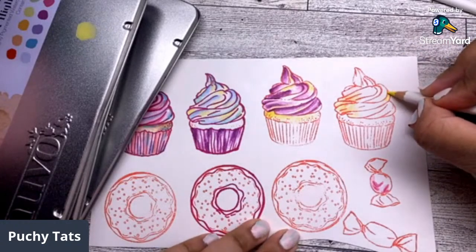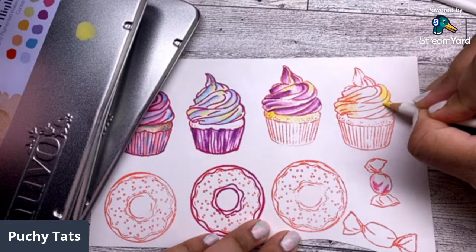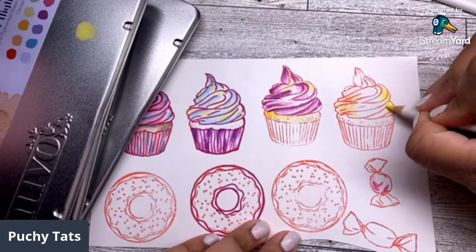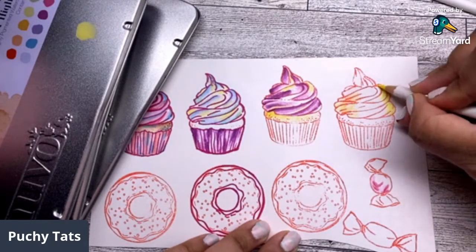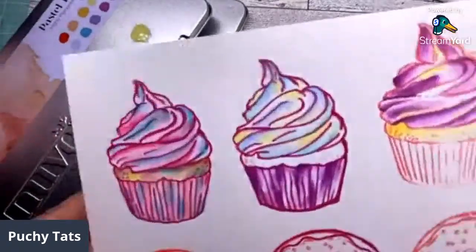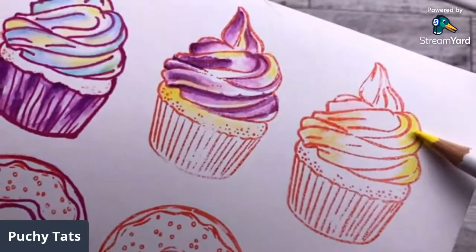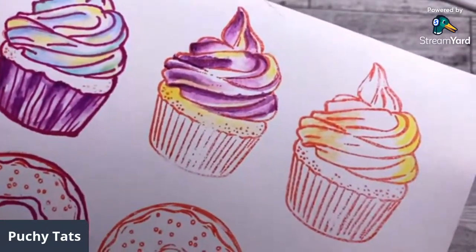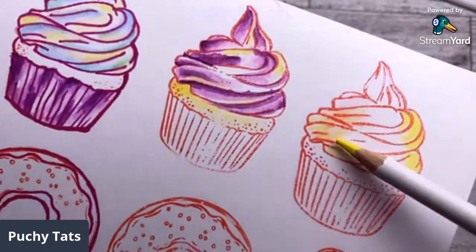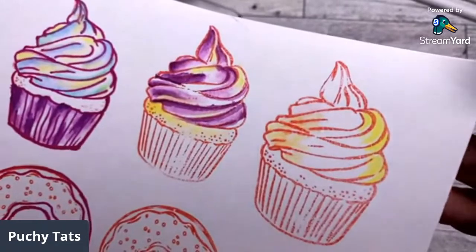Now this side is dry, so I'll show you the difference. This is just the regular color pencil. And you can see the difference. This one is nice and opaque, and this one looks more painterly, you know what I mean? So you can kind of see the difference.